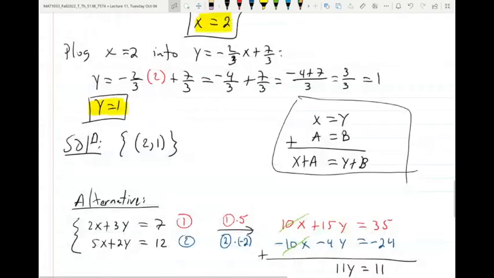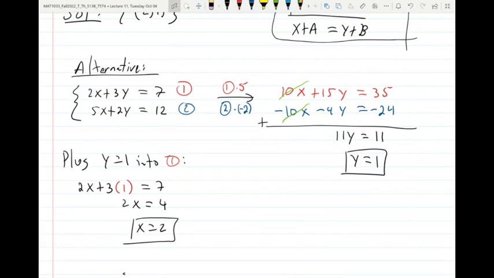Now, the price that you need to pay for this, I guess, nicer version is that you have to think a little bit. You need to come up with these two numbers, the 5 and the negative 2, okay? You have to think about, okay, what do I need to do to be able to get this nice cancellation? And I kind of already told you what's the recipe. Once you pick the variable that you want to eliminate, just find the minimum common multiple of the coefficients. It's like finding the LCD, okay? And that tells you what you need to multiply one and the other to get that minimum common multiple. And always remember that you want opposite signs.